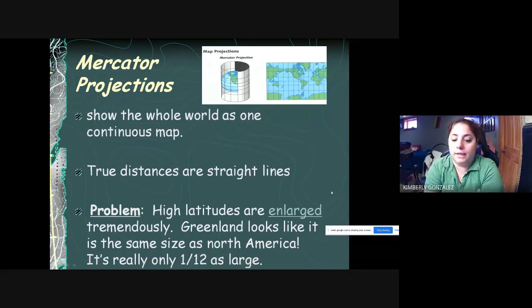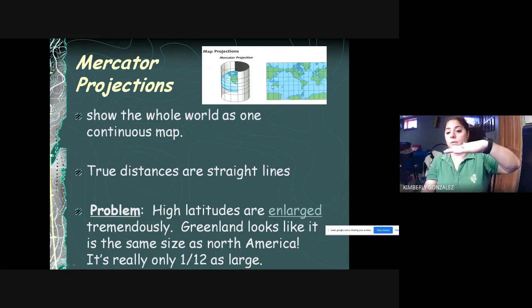Okay, so like I said, the problem with this map is the higher that you are in latitude. Remember, the latitude lines are the horizontal ones, the ones that go from left to right, but they move up and then down. In this checkerboard, you can see that we have the longitude lines, the long lines, and the latitude lines that look like the rungs on a ladder. That's how you're going to remember it.